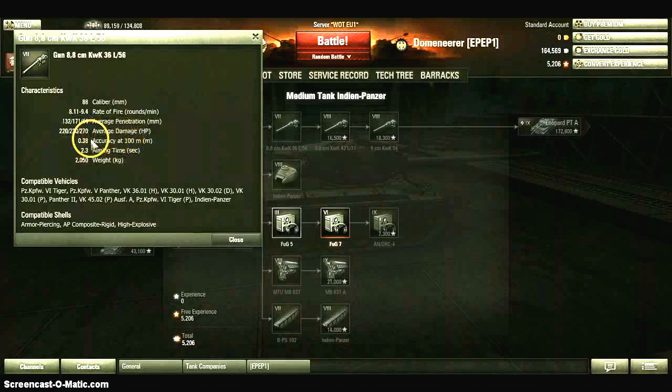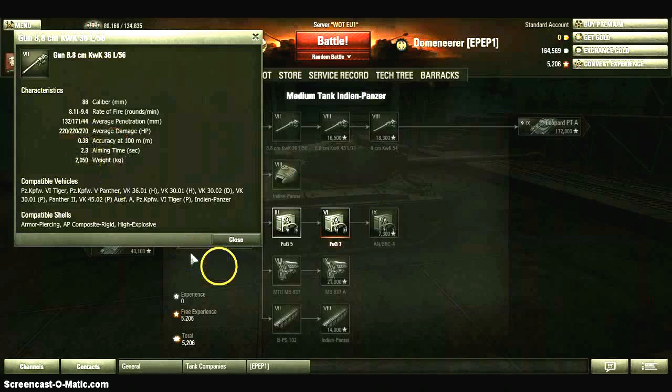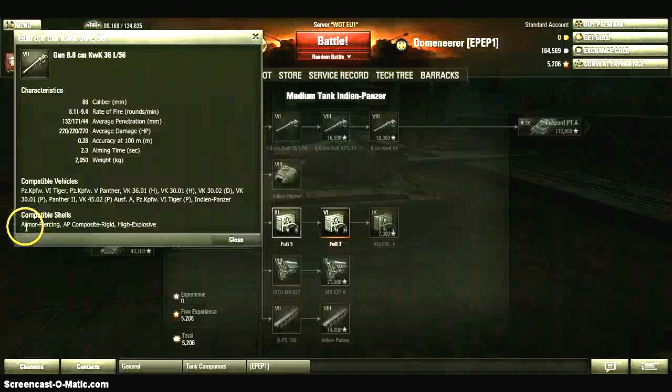The average damage is good, and it's good with the rate of fire, so that's enough to kill off enemies. The accuracy 0.38 is okay. It's not the best, but it's enough. Aiming time is good. And the shells you could have are armor piercing, AP, composite rigid, I think I said that wrong, and high explosive.